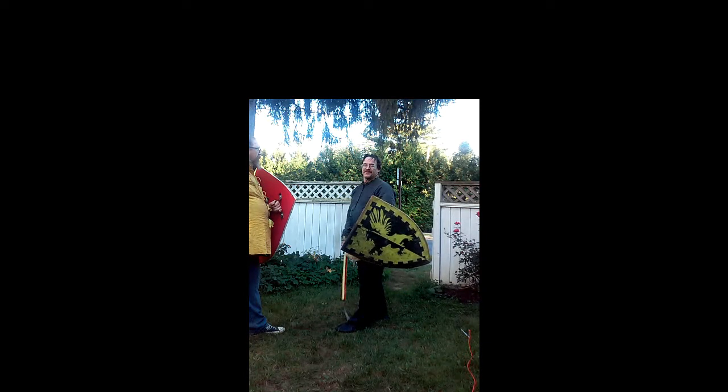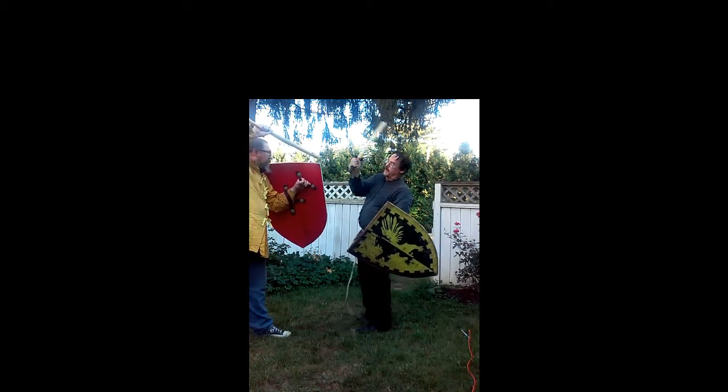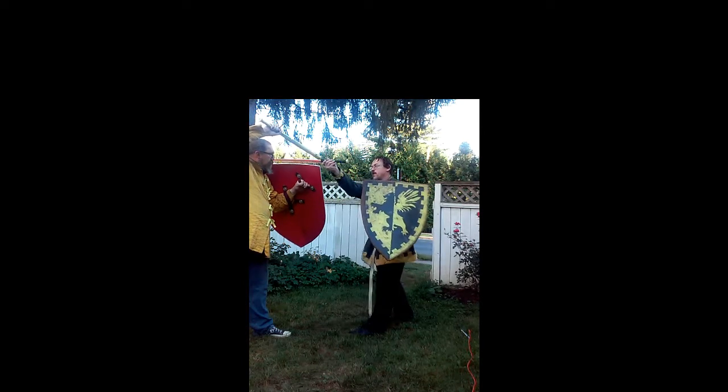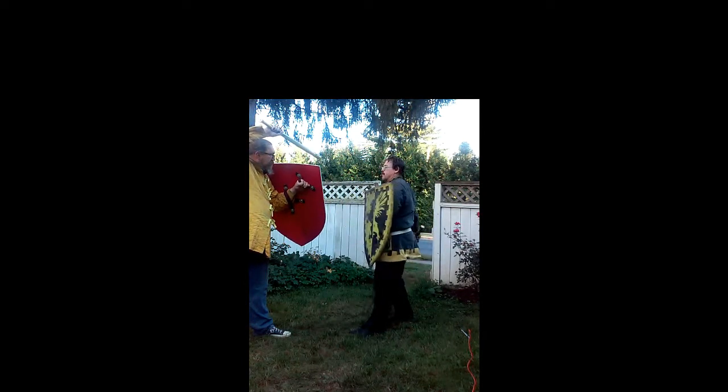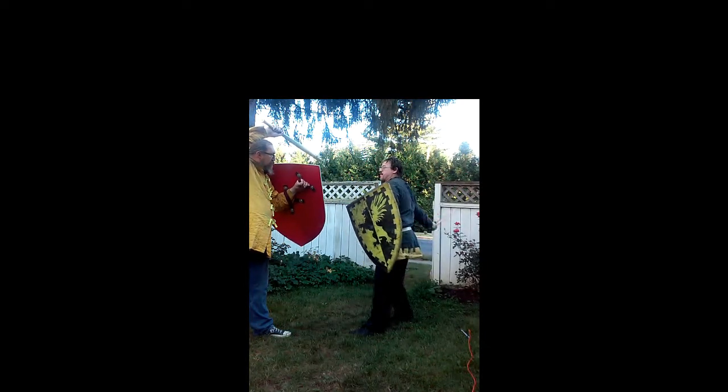What you need to use is the snap to set up other things. One of the things I like to do is get into a hanging guard. When you get somebody old school who's in a melee, I'm stopping pole arms from coming down like this. You can use their shield and their sword to aim your shot right up inside — it's the same angle, the same shot, but I'm bringing it up rising into that target gap.